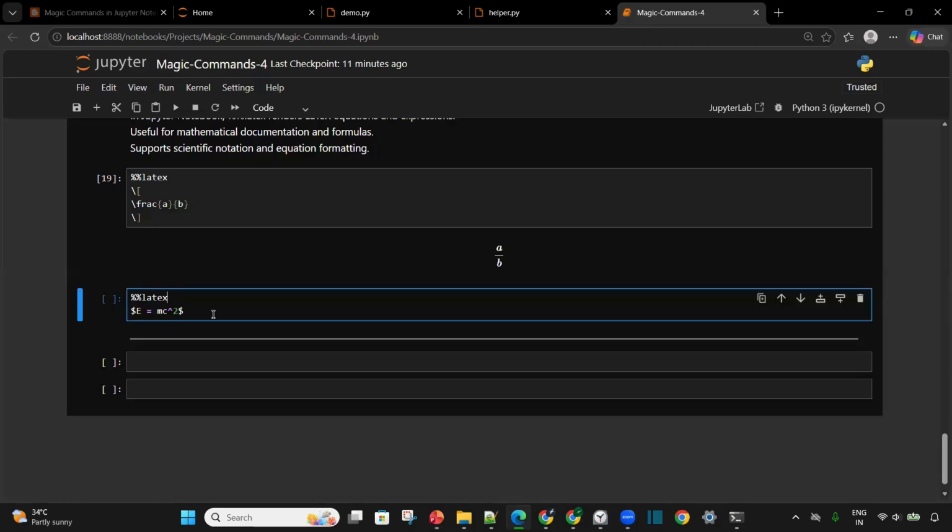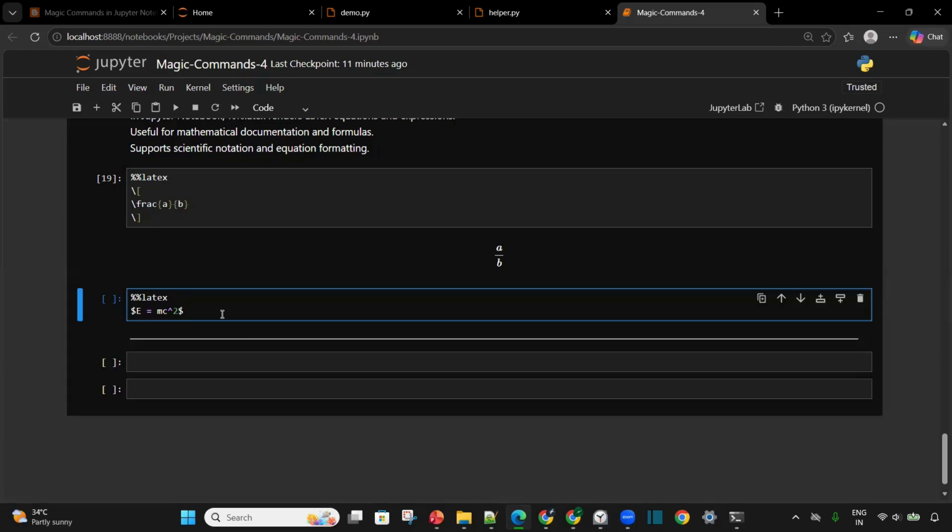So here we are adding the command %latex, and below that we have the equation. Okay, we need to embed the equation with the dollar sign before and after, or with backslash and square bracket. Okay, so here we are going to use the dollar sign. We can use any one of them. Then write the equation E equal to mc square.